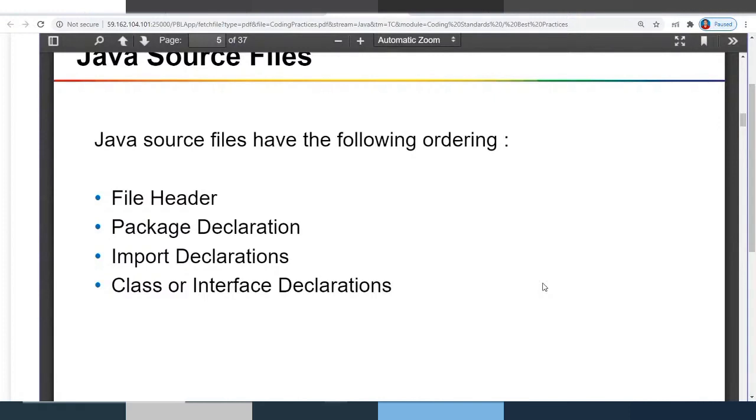And why I am saying this is, every source file that we create should contain a file header. Generally we are not doing that, but it should contain a file header with all the information: what is this file, what it contains, what operations it will have, who is the author of this file. So much information you need to put in this file header. Who is the client, or who is the owner of this file, all such information you have to keep in the file header, and you will do that in doc comments.